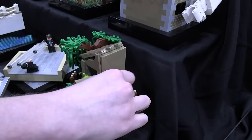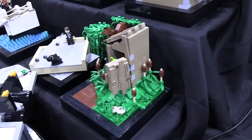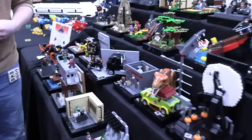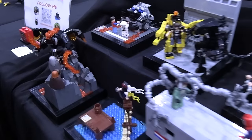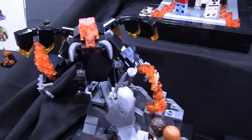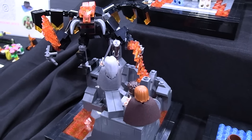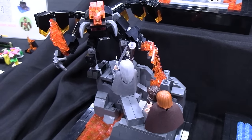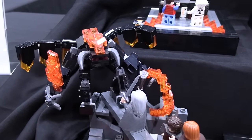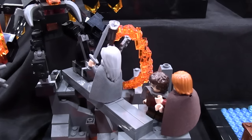I like to add a few little play features in some of these — like having the spinning for Snow White and the trickling for Willy Wonka. I think it adds a lot of fun play features to the build. When these aren't on display at a show, do you keep them on display at your house, or is there not enough space? Not enough space at the moment, but the plan is to have a more permanent display in my home set up.